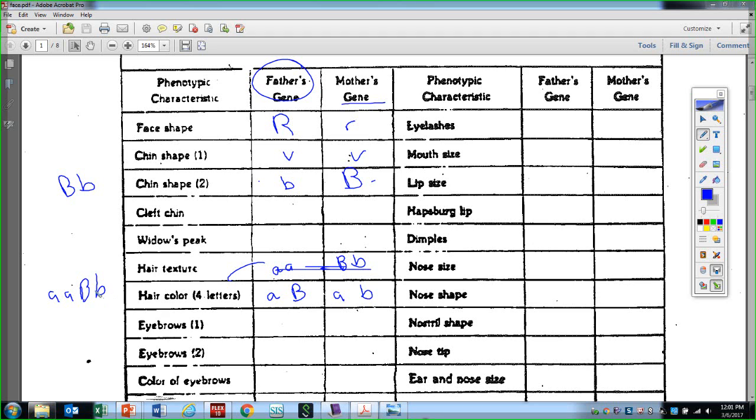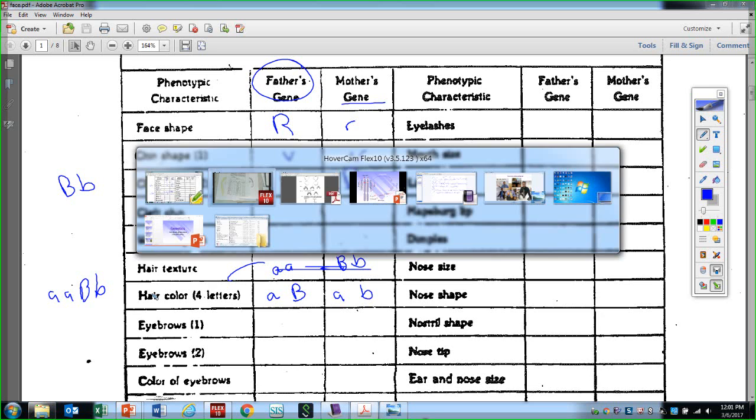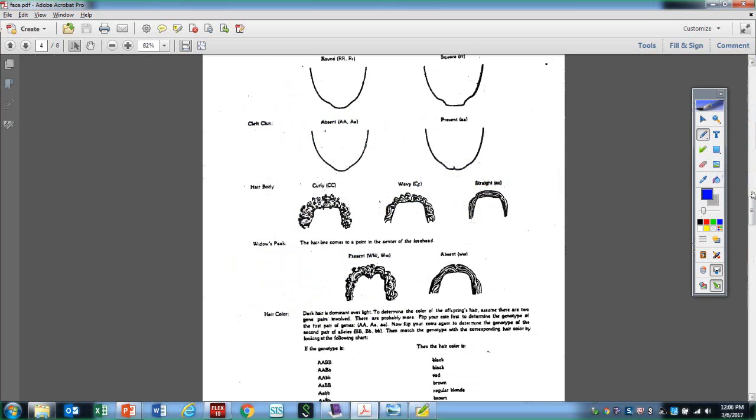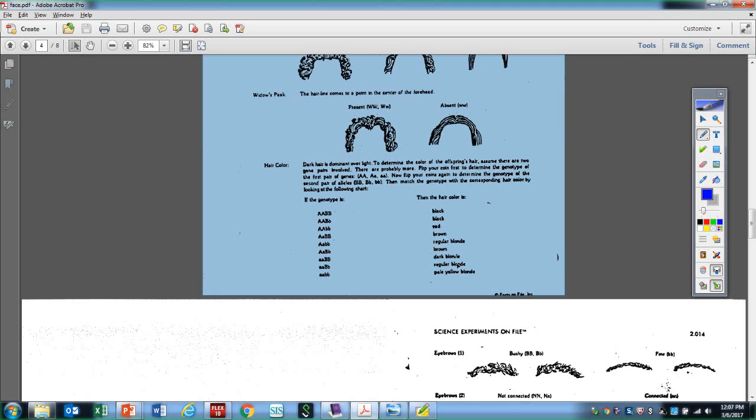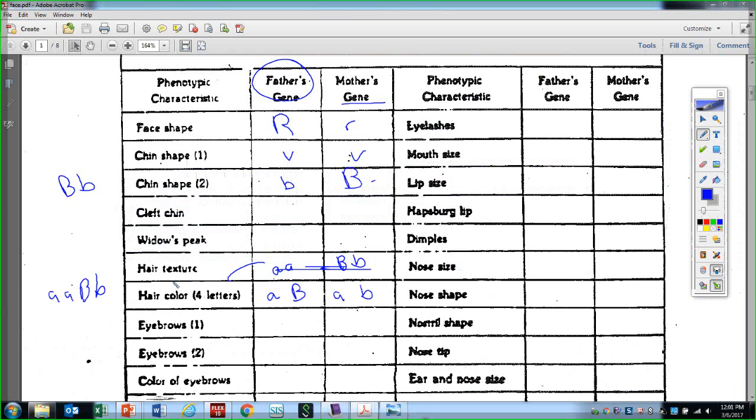So go and find the next page and tell me what color hair would this combination, this genotype, produce as a phenotype? Yes? Wait. Okay, so how are we supposed to do that? Come over here, those who have your paper, find little a, big B, on here. Oh, dark. All right, what did I say? I can't read that. So, you have, oh, yeah. All right, right here. Dark something. Oh, dark blonde. Regular blonde. Right here. Right there. All right, so in that case, it would be regular blonde.